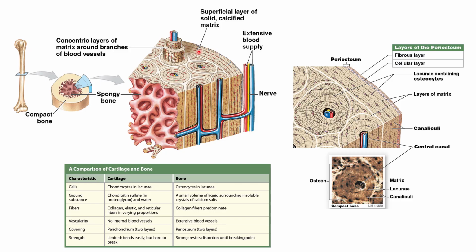We end up having our circumferential layers, the ones that go the entire circumference around the bone itself, as well as our concentric layers, which are going to be these circular layers that we see in the middle here. That's going to be our compact bone. And then our spongy bone is seen in the middle because it's got this punched out appearance to it. This is going to be where we find a lot of our bone marrow. The bone marrow is mostly going to be made up of adipose tissue, which will be responsible for the creation and formation of new blood cells.